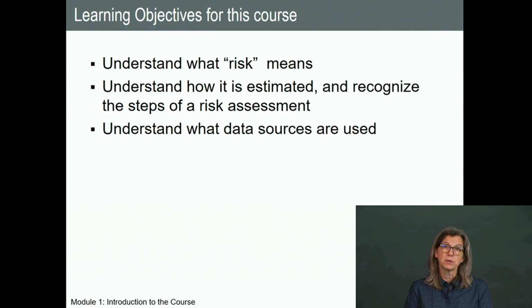So the learning objectives for this short course on risk assessment are, number 1, to have an understanding of what we mean when we say the word risk, and then also an understanding of how it's estimated, what the tools and methods are that we use to calculate risk, and also, as part of that, recognizing the steps of a risk assessment. There are 4 basic steps of a risk assessment that were developed decades ago when the field first emerged, and I'll walk through each of those in the different modules of the course.